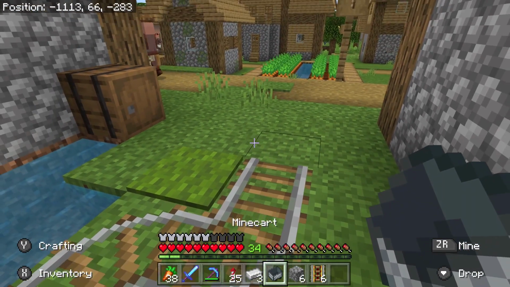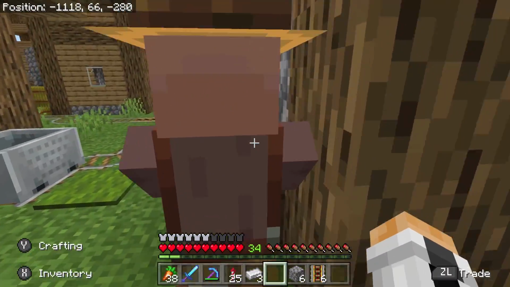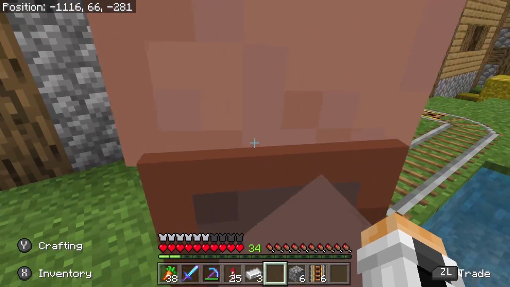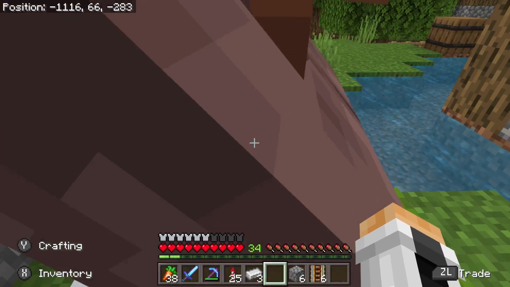Alright, let me just set this minecart here and hope that a villager walks by and goes inside of it. Or maybe I can just push one in. Let's see if I can push this fisherman with no name inside of the minecart. Oh, there we go. Alright, let me just nudge him towards this direction and see if he goes.